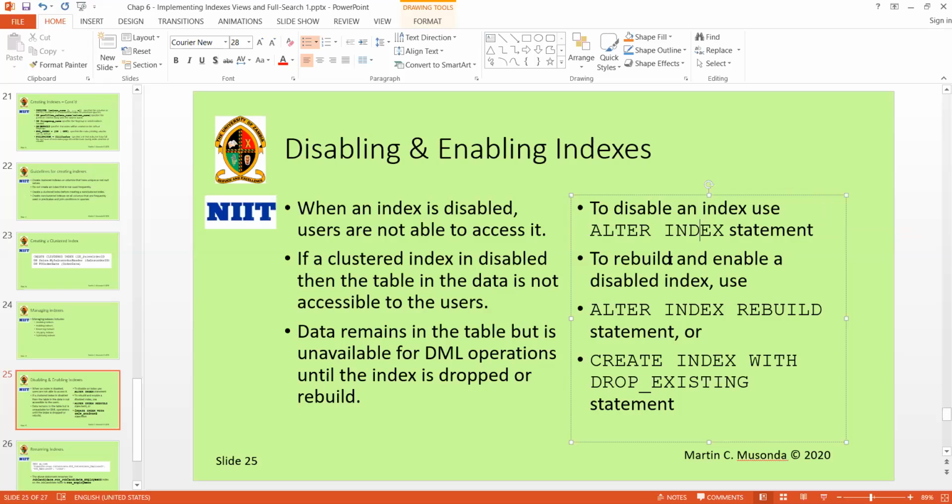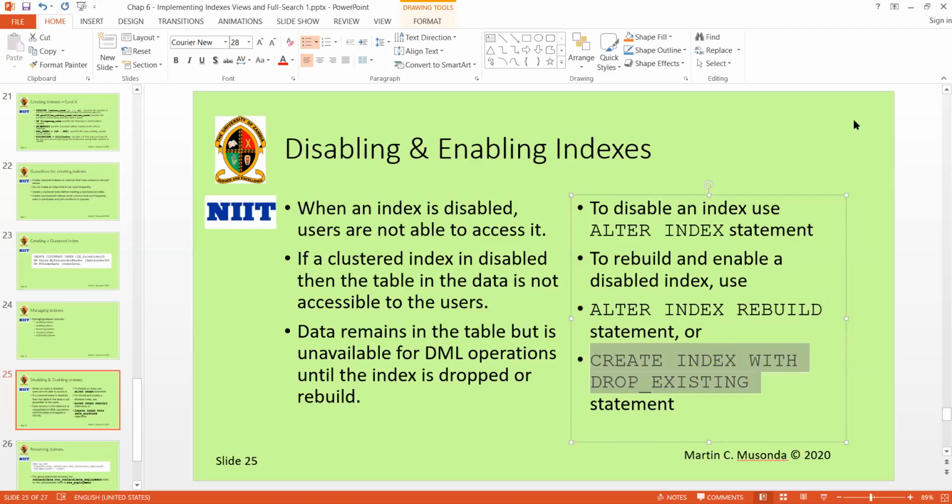If you want to enable the index, you can also use the alter index, only that you have to use the rebuild clause, or you create the index and add this clause so that it deletes the existing index in place of the new one. So there are two ways of enabling the disabled index. Either you use this statement or you use this statement.